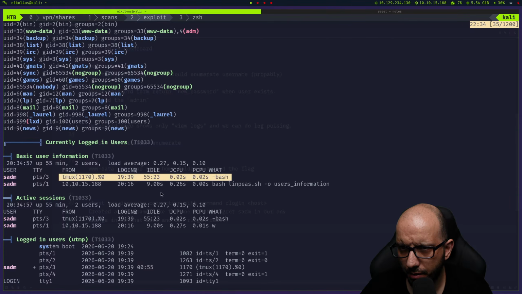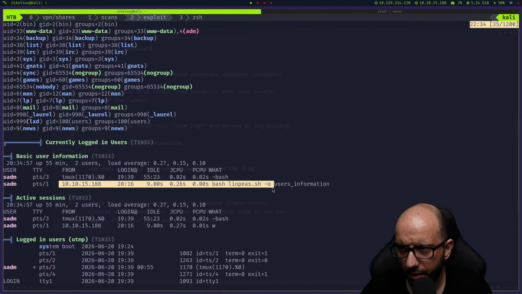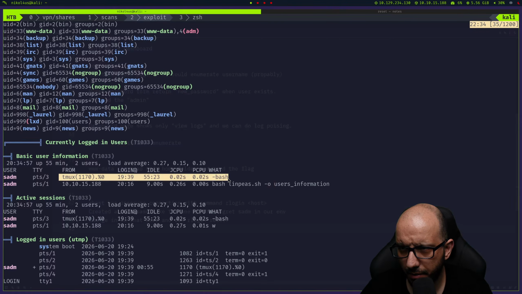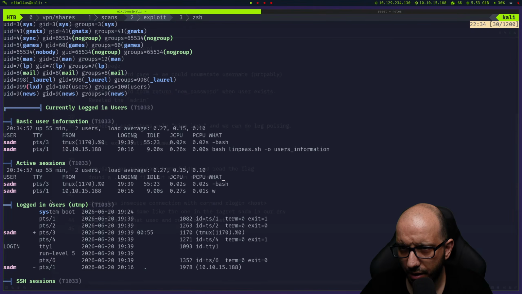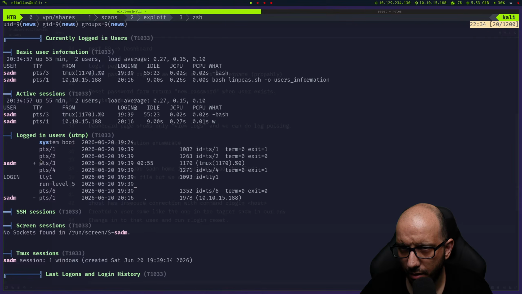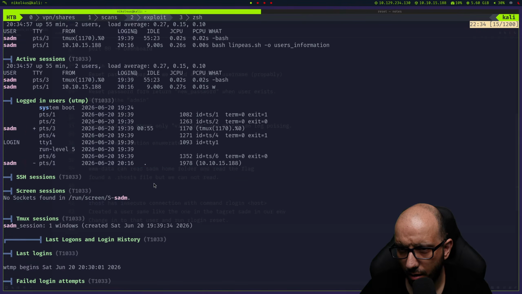Tmux. That's mine. That's Tmux. Active session. There is a Tmux active session. Yeah, Tmux session is here.